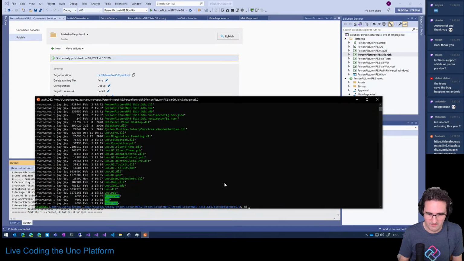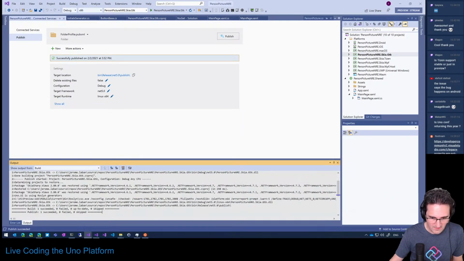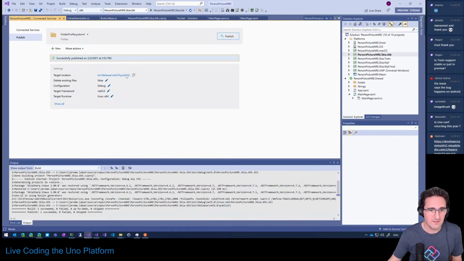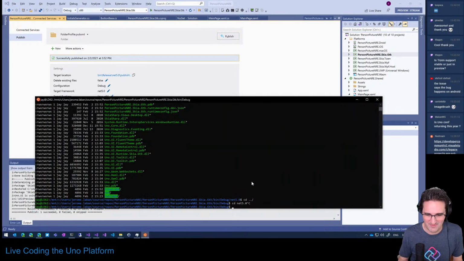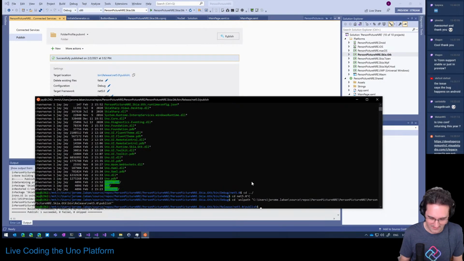Okay, so I went too far. Oh, no, there. Net5 publish. Is it the right folder? It's release, because I didn't change the target location. So it's the same path with a different name. So let's go back to the original path that we had there, and run the application again.